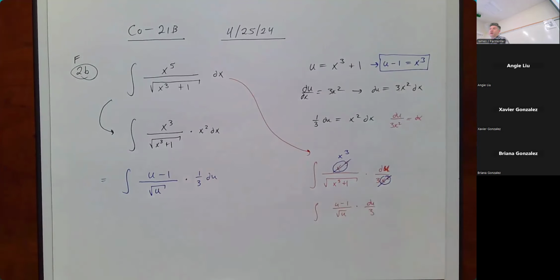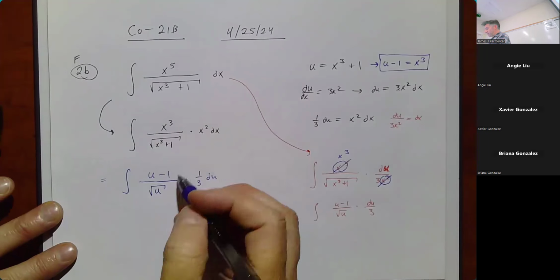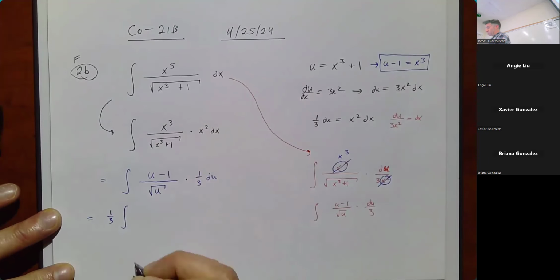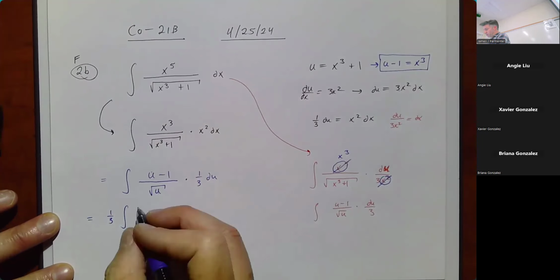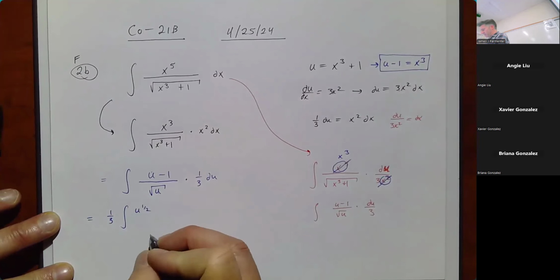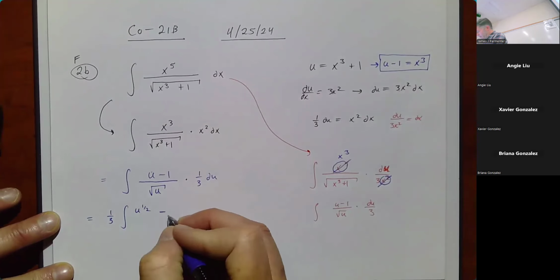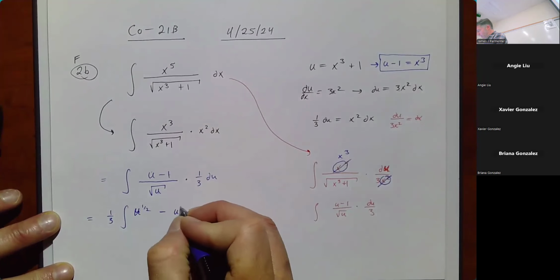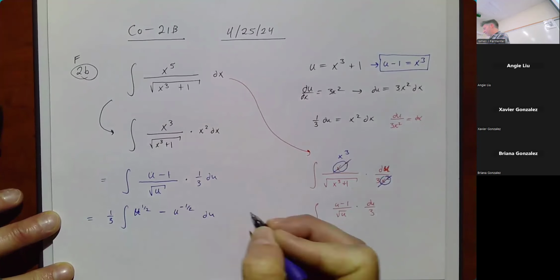After you get to your integral being completely with u's instead of x's, then we can go ahead and simplify and anti-differentiate. So I'm going to divide each thing by the square root of u. Actually, first I'm going to pull out the 1/3 because I can and I should. U divided by the square root of u is u to the first divided by u to the 1/2, which is u to the 1/2. Sorry, I wrote that kind of high. That looks really weird. And then 1 over the square root of u is u to the negative 1/2. And again, sorry for that looking kind of weird.